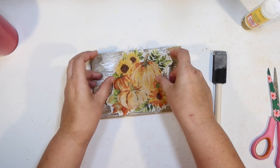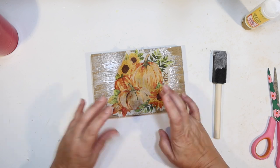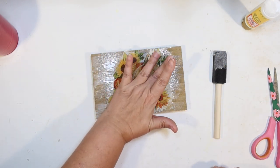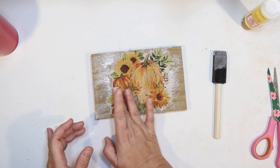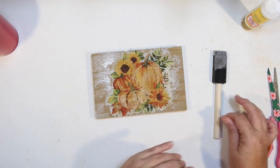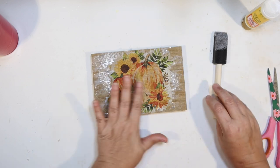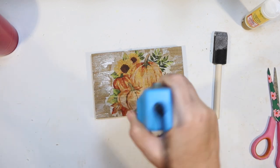And then I'm just going to carefully lay my little Dollar Tree pumpkin napkin, centering it here on my little rectangular sign. And if you don't want to cause any damage, you can use plastic wrap for that. But I just made sure my fingers were really dry and then I just smoothed that out. It really went on really well. I love the texture of decoupaging with napkins, and the feathered edge technique really worked well on this. So I've got it really good and down flat.